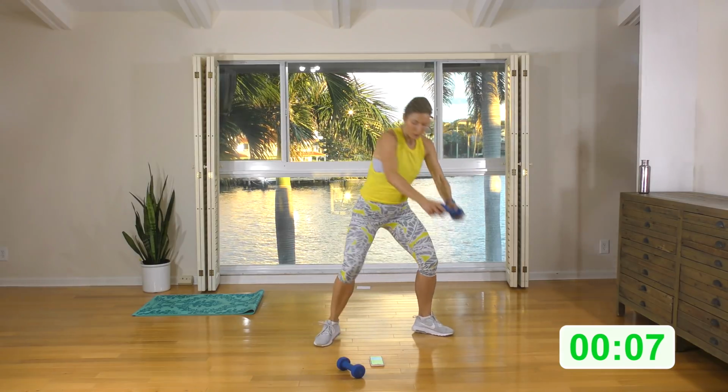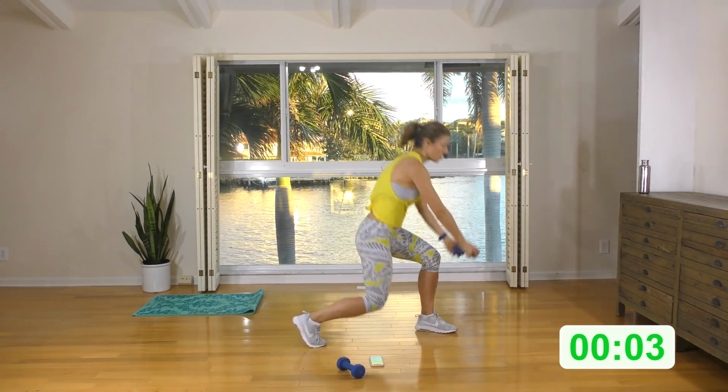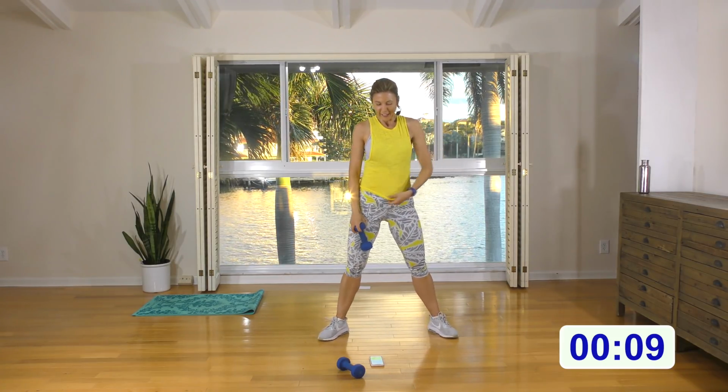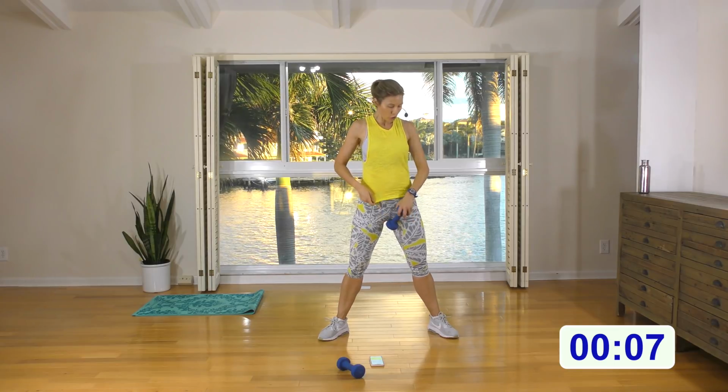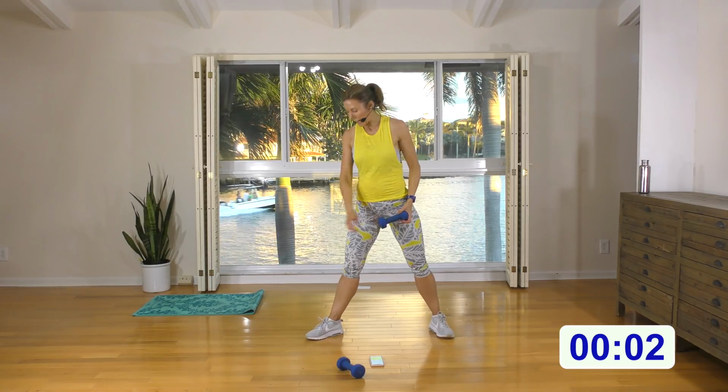Well done, guys. Almost there. Getting a little inner thigh workout too. 2, 1. You can definitely feel the inner thigh. Other side. Roll those shoulders back and down. And then we're done for the day.